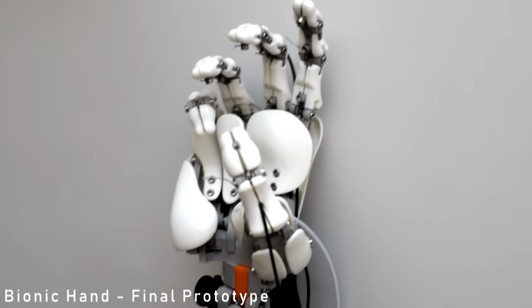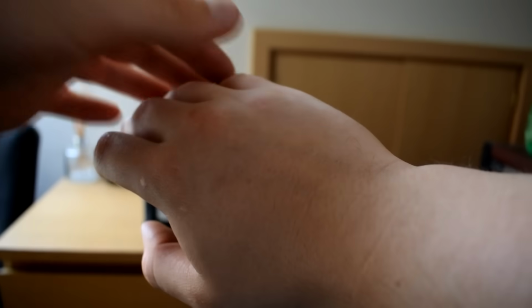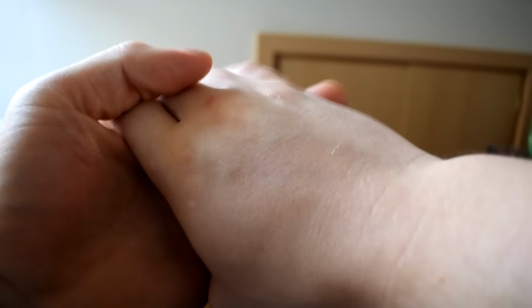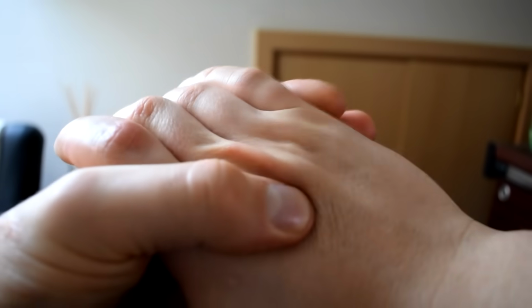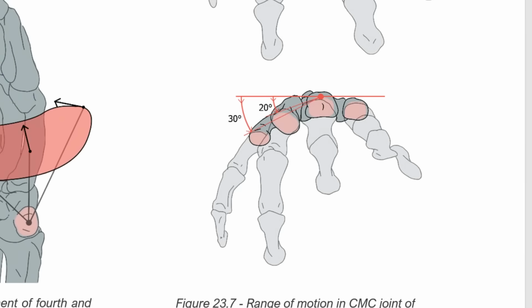So here's another weird range of motion that I wanted it to have. The metacarpal bones are slightly flexible, and you'll notice that if you just play around with your palm, you can move your little and ring finger metacarpal bones by squeezing the muscles below your little finger in your palm.